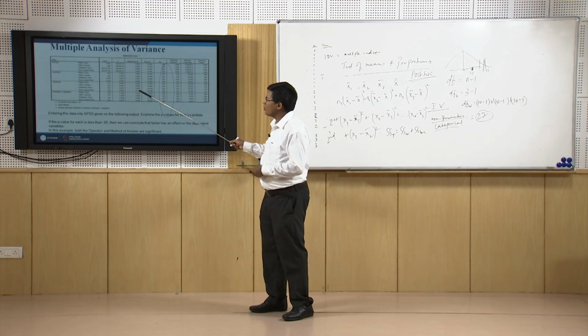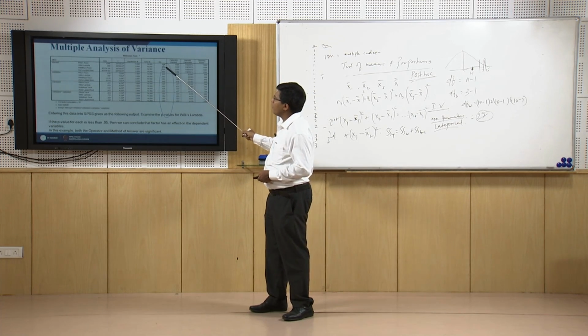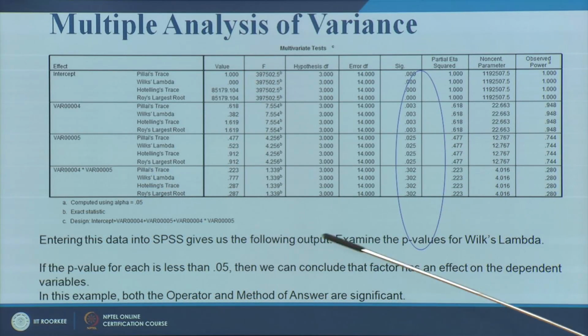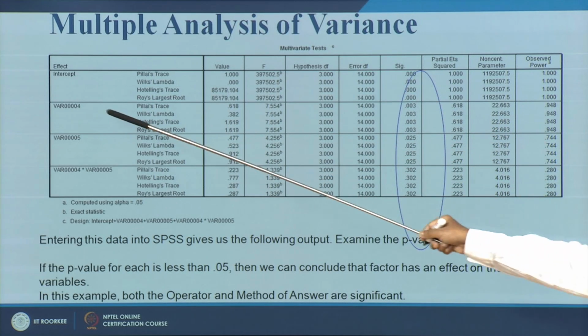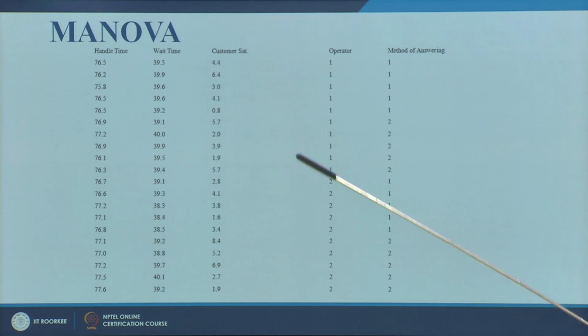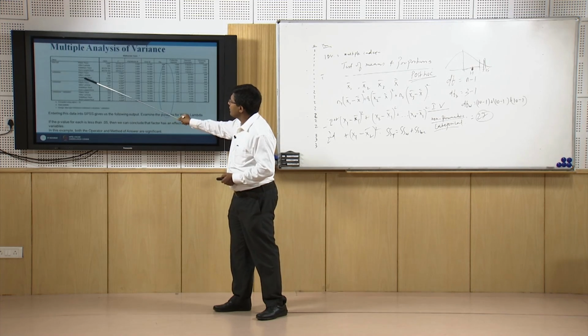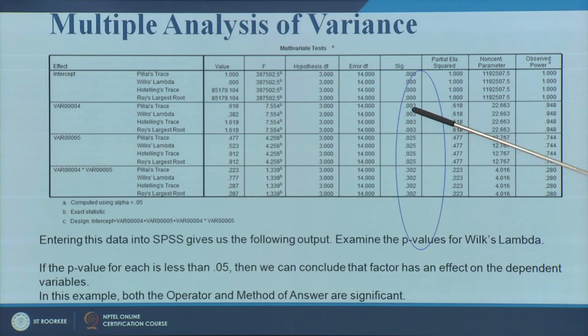This is something I am just showing you, which you would do in software; I have brought it, as manually I cannot do it now. This is called Wilks' lambda. If you look at this table, these are the variables 4 and 5, right. Now you have to see this significance value, which is important for you to know. This significance value helps you to reject or accept a hypothesis. In this condition 0.003 for the variable 4 suggests that the null hypothesis is to be rejected because it is less than 0.05, if we have taken 95% confidence, and similarly this also, right.